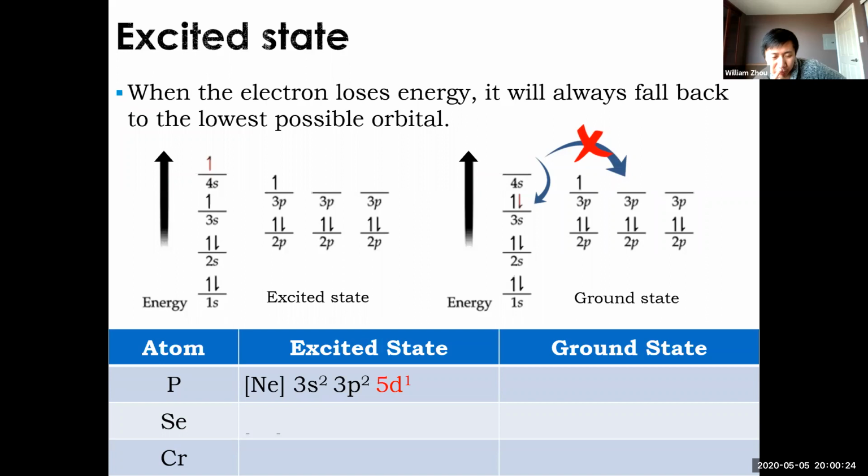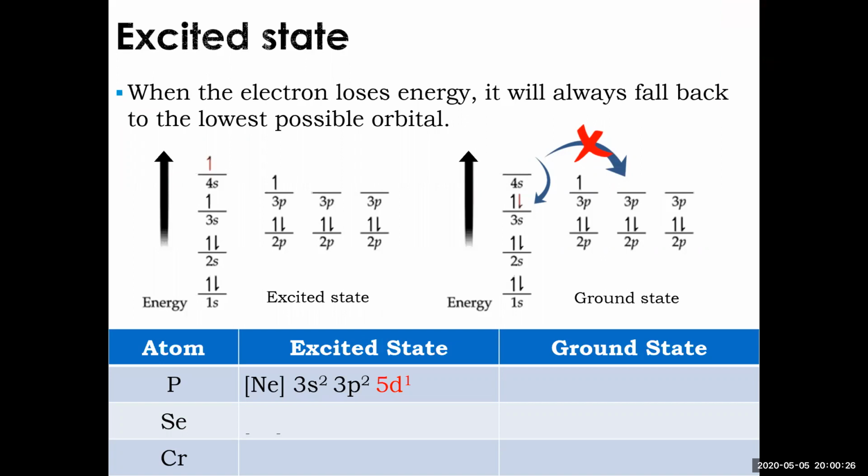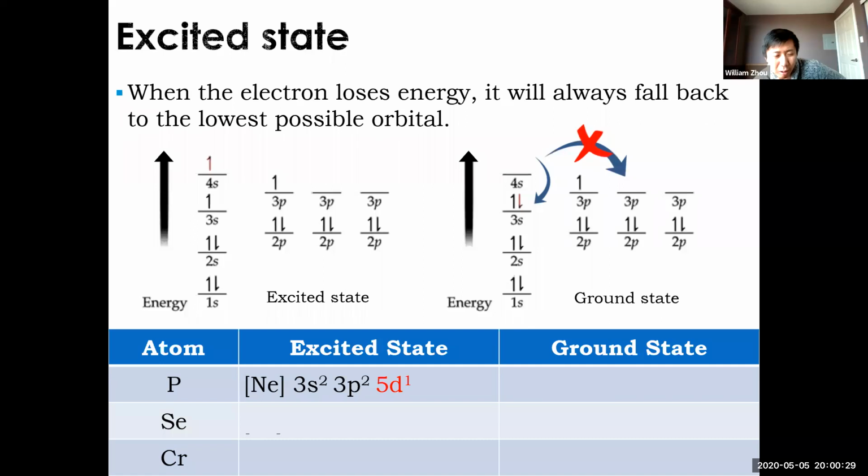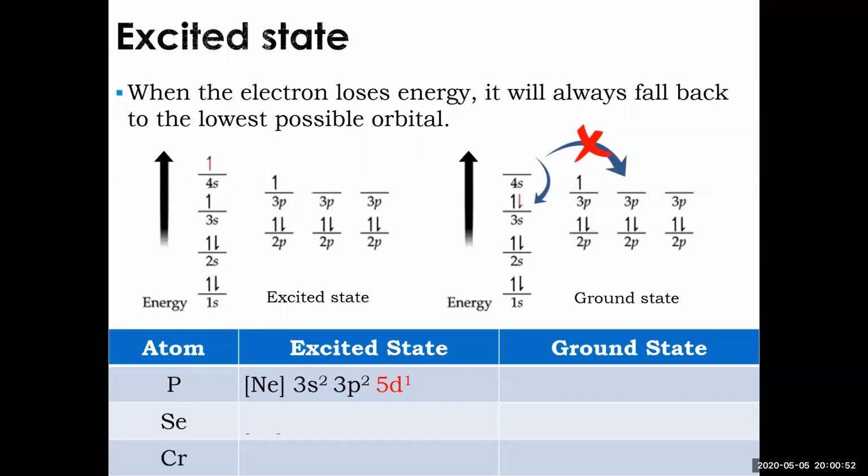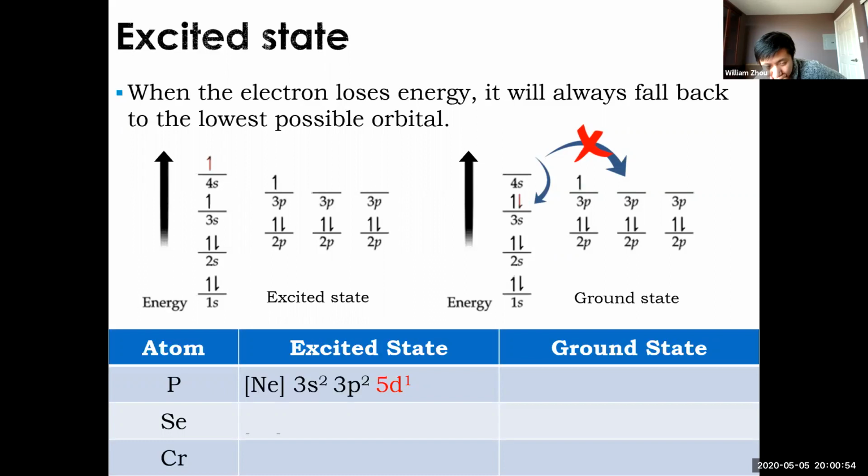Where could that electron fall to? 4d1? I mean, if you fall to 4d1, sure, you're at a lower level, but that's not the lowest level. Is there a level lower than 4d that you can possibly drop to? Oh, 3d. No, there's one even lower than 3d. It's right there, already written out. It's just not full. See what I'm saying?